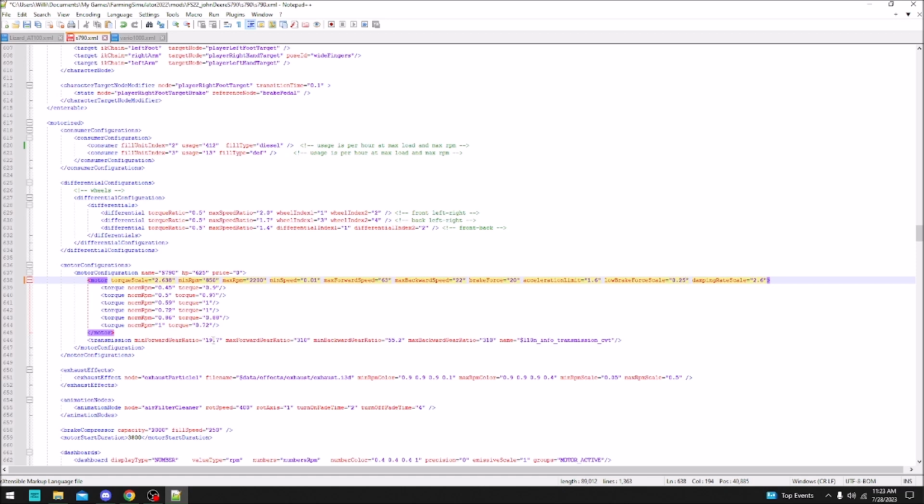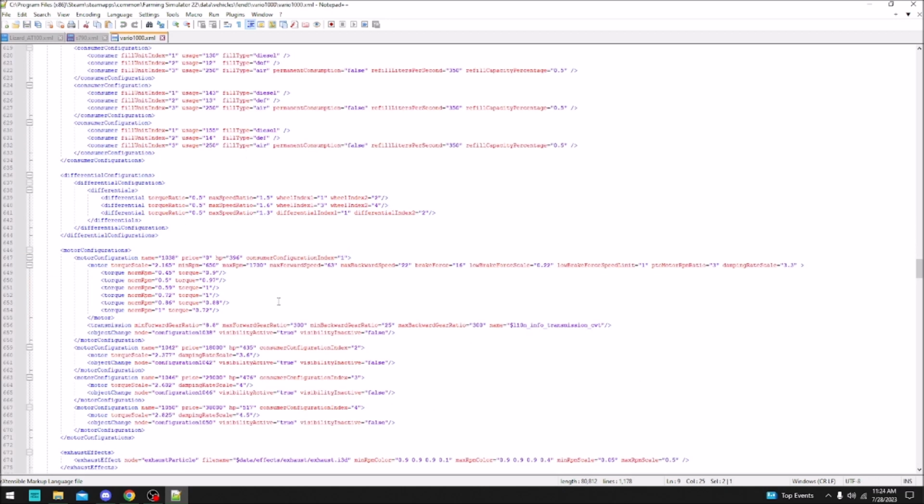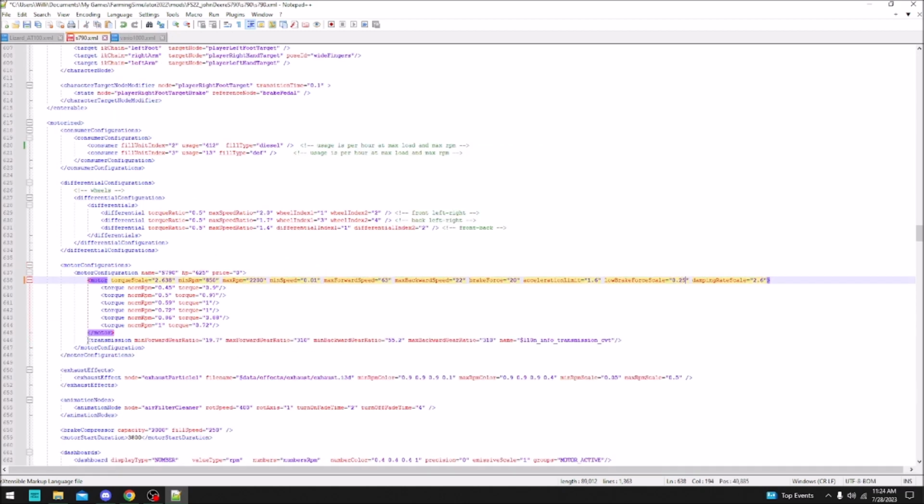Alright, so minimum gear ratio forward. So here, what we're going to do is we're just going to copy this whole entire line to make it faster and easier. So just copy, bring over here, Control V. So other than the torque scales, the speed and such on this is the same as that Fendt now. So I'm going to close out the Fendt and I'm going to save this. So now we've just made this go faster here.